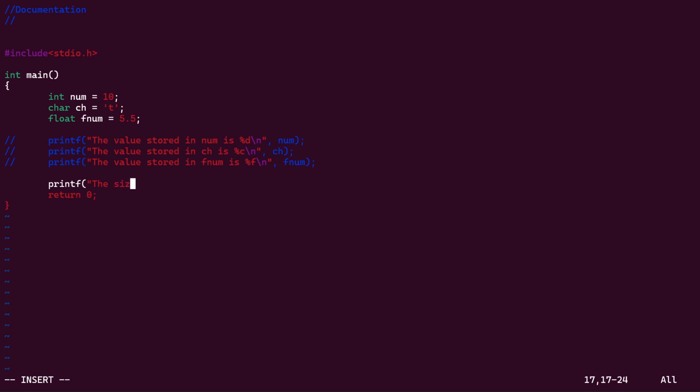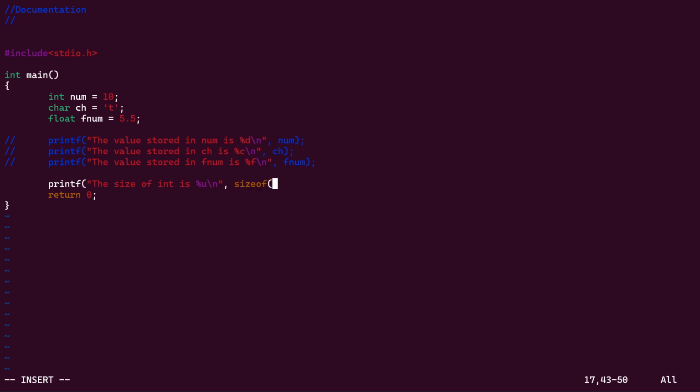I am printing the size of int. For that you need to use percentage u, slash n. Next, here we need to use the sizeof operator.